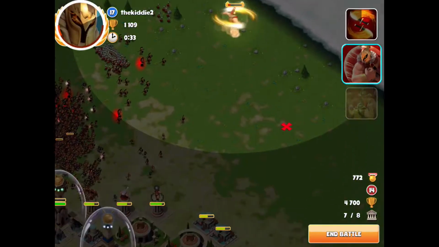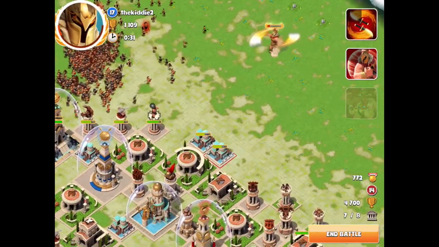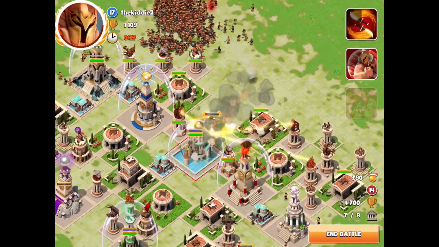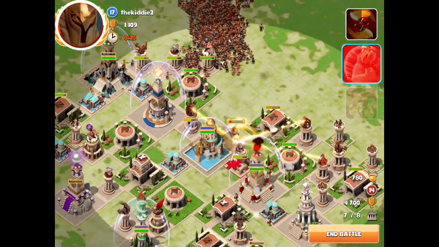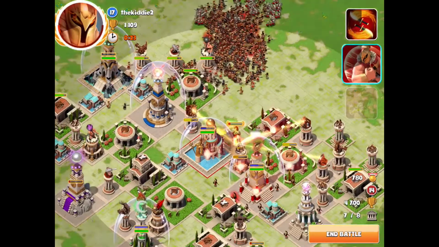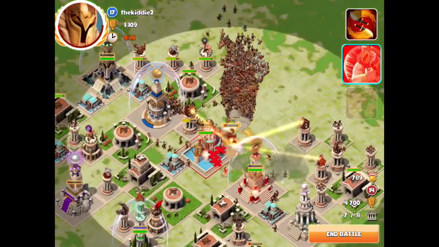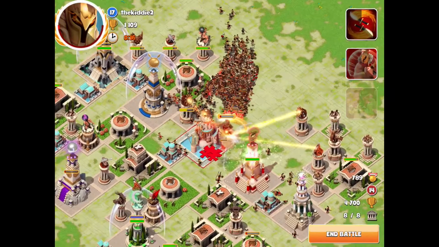So here we are then, ready to take on the last temple, lining everything up nicely with 25 seconds to go. So charge in, take out the flame tower, and then I did try to take out the other flame tower, but I think I managed to fail on that one. But I just kept charging at the temple, and eventually it went down.